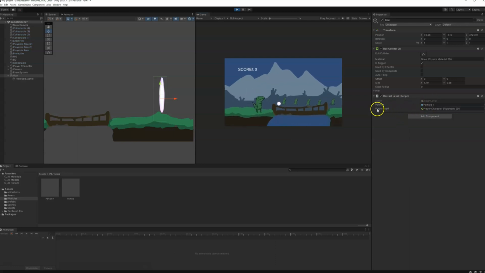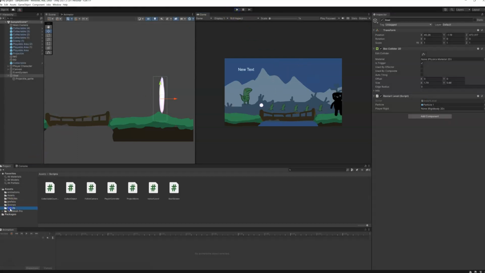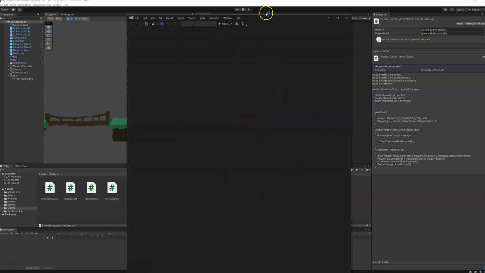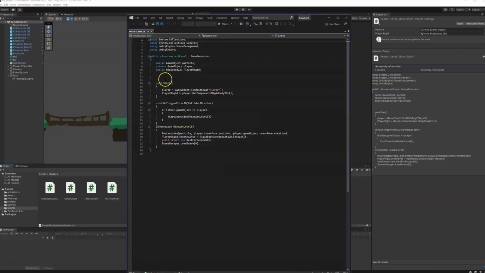So you know it's working if, once I press play, this player rigid populates. Because what's happening, if we look briefly at the code, is it's defining the player rigid as the player component rigid body, and it's finding the player by looking for something in the scene tagged as a player.